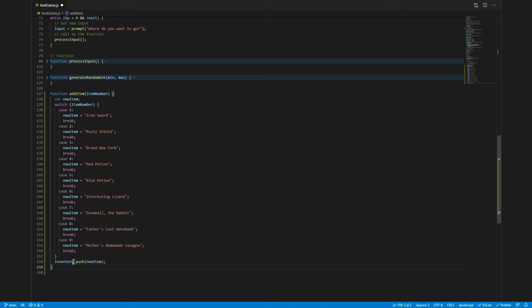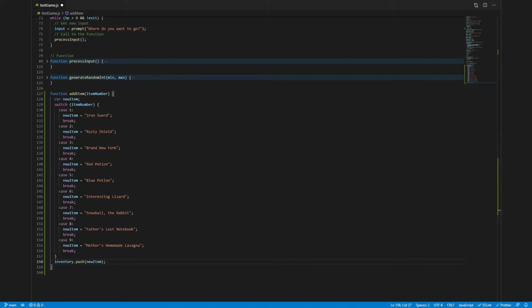Now, what is this? Well, inventory being an array has access to certain functions that are available to all arrays that allow us to essentially operate on the items within that array or to work with that array in some fashion. There are different data types in JavaScript like an array or a string that have different built-in functions, or you could call them methods, in order to work with them. We'll get to exactly what the difference is between those later. So in this case, to add something new to the end of the array, we use push. If we wanted to, say, remove something, we would use pop.